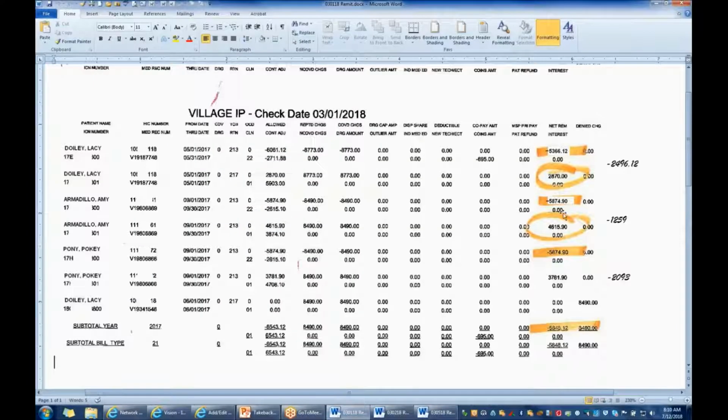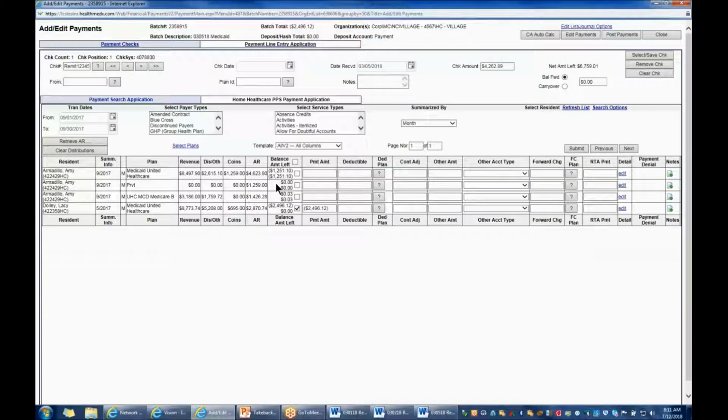I'm going to look back at the remit. The amount that they're taking back is $12.59. Does not quite match her credit balance. I'm going to enter a negative $12.59. When I tab out of there, I can see that she would have a balance of $7.90. And I've determined that I just want to contractually adjust that off. And click Submit.